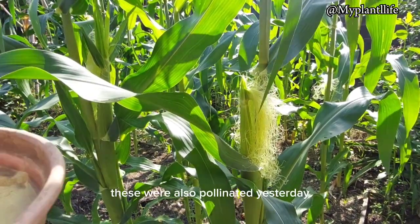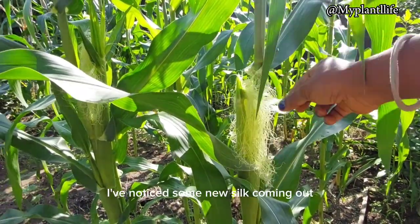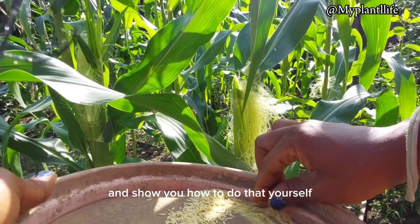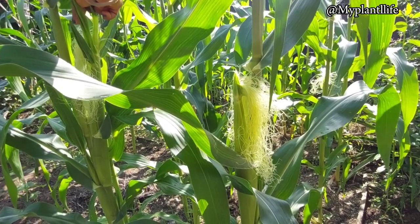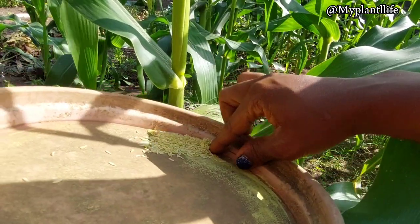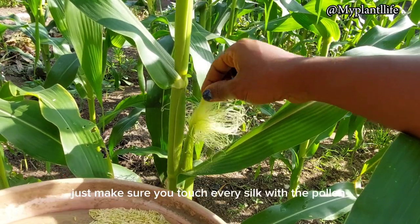These were also pollinated yesterday. I've noticed some new silk coming out. That's why I feel the need to also pollinate and show you how to do that yourself. Just make sure you touch every silk with the pollen.